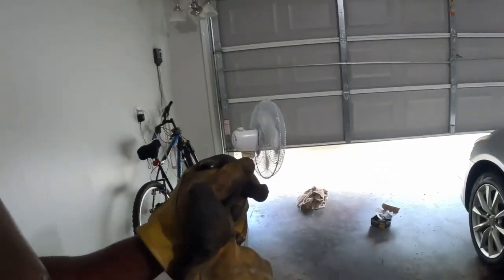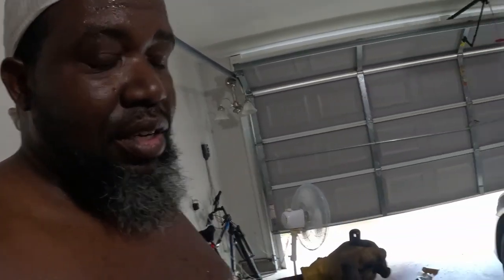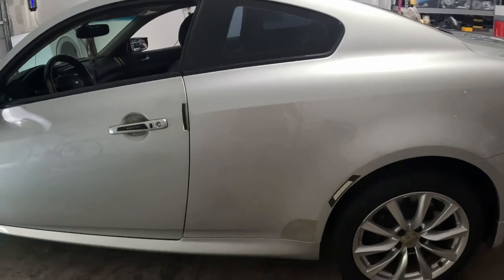Boy, fighting that piston on that front wheel, it ain't gonna go in. Kept trying to put it on there. It wasn't going in for nothing. Work it till I get it to collapse back inside so I can get it on there. Get it back. Back one wasn't no problem. So, I ain't gonna bore you with doing the other side.